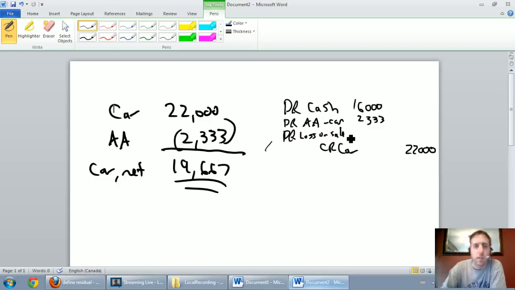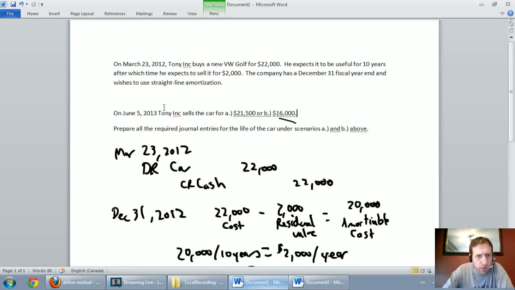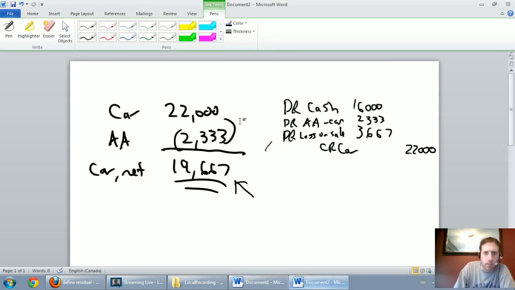I'm clearly missing a big debit, and that debit is to our new account called loss on sale. Just like we have a gain on sale, if I'm missing a credit. If I have a loss on sale, I'm missing a debit, and here we are. So debit loss on sale for the missing amount. The missing amount is, I had an asset that I thought was worth $19,667. I only got paid $16,000 for it, therefore I came up $3,667 short. So our debit to loss on sale is $3,667. Going back to the question, just making sure I date this thing properly, it was June 5, 2013, so I should date my final journal entry there, June 5, 2013.